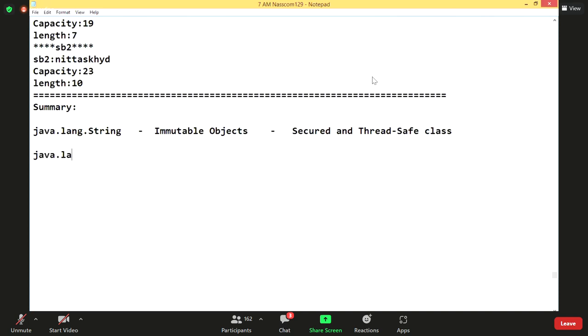java.lang.StringBuffer, if you take it, mutable objects will come. It is a synchronized class, so of course secured and thread safe.